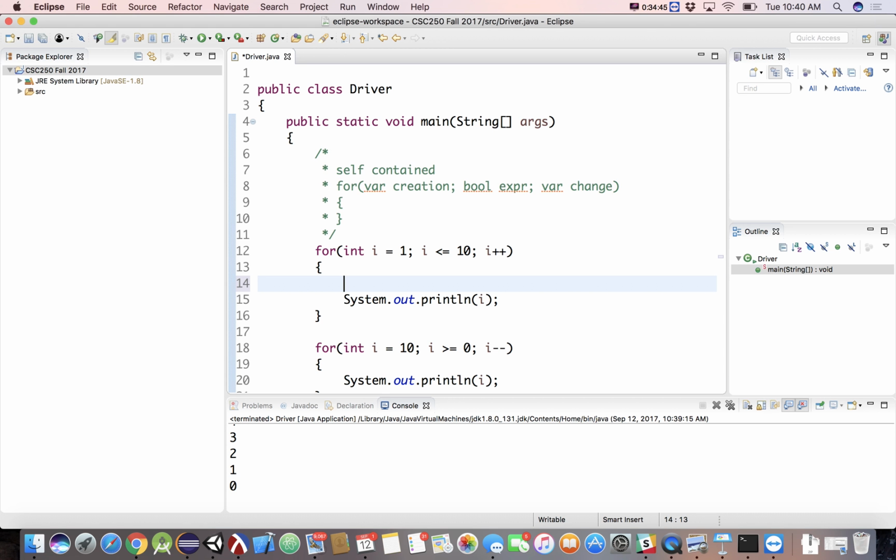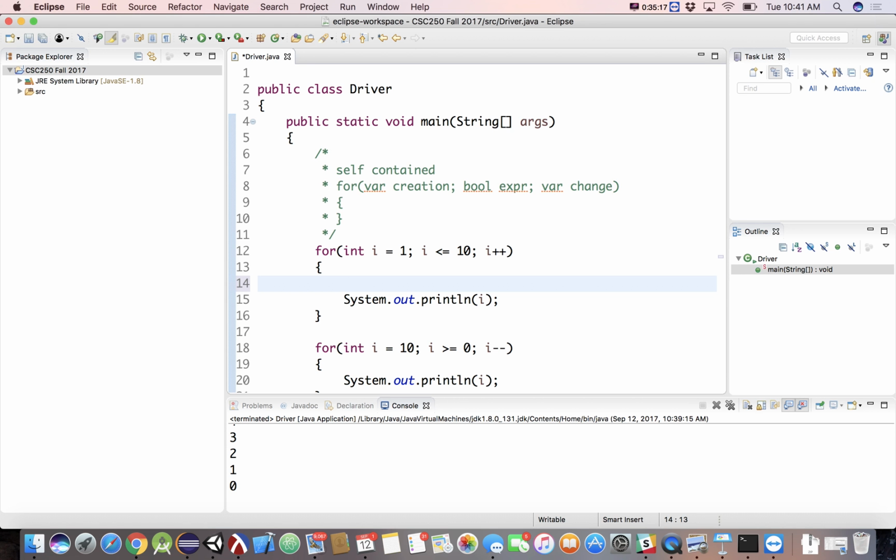It's in no way required. That just is the common practice, if you will, to use I, J, and K for throwaway counting variables. For us in here, a very high percentage of the time, we're going to use I. You can name it something else if you want. You can call it int count equals 0 if you want. It doesn't matter. But when you look at examples online, you will find I is often used for a throwaway counting variable.